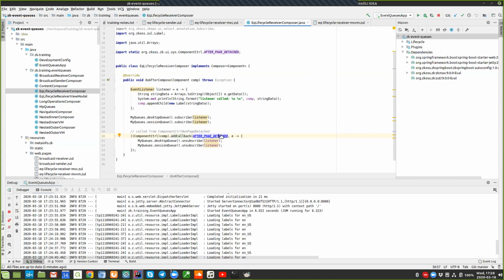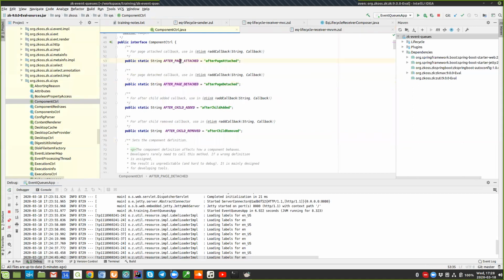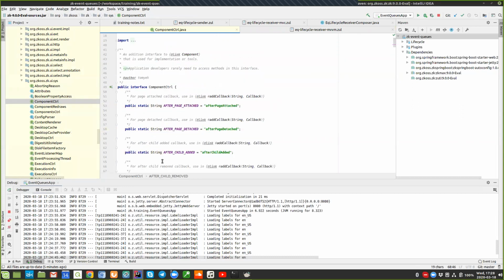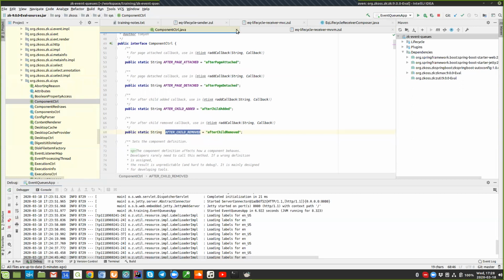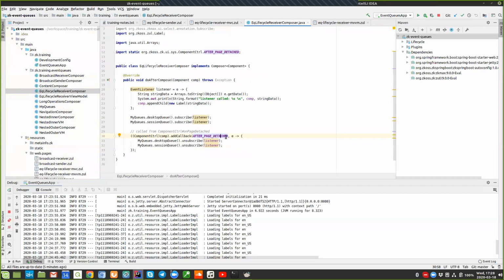There are not many: after page attached, after page detached, child added, child removed. So these 4 lifecycle callbacks you can listen to. And whenever my current component, my composer host component, is detached, I also want to unsubscribe my listeners.